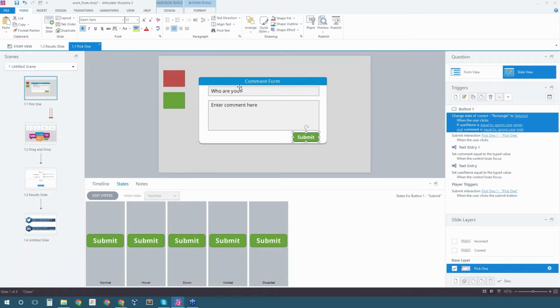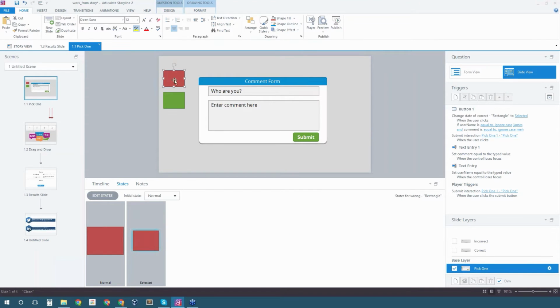In the current state, if they haven't typed anything in there, they've already got it wrong. If they type anything but these two, then they're going to get it wrong. So let's just set the initial state of this when it first loads to be selected. So now when the slide starts, they're already wrong. And they have to fill in these boxes to get it correct.